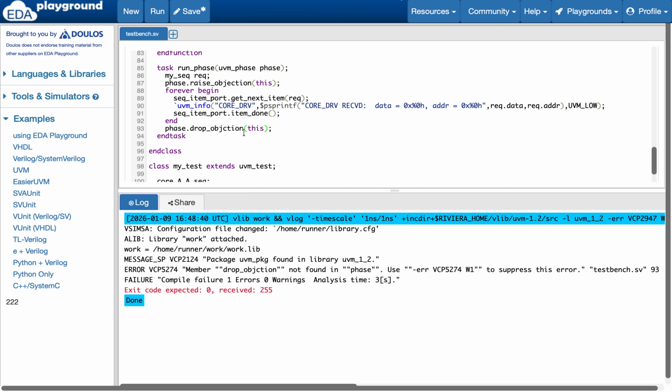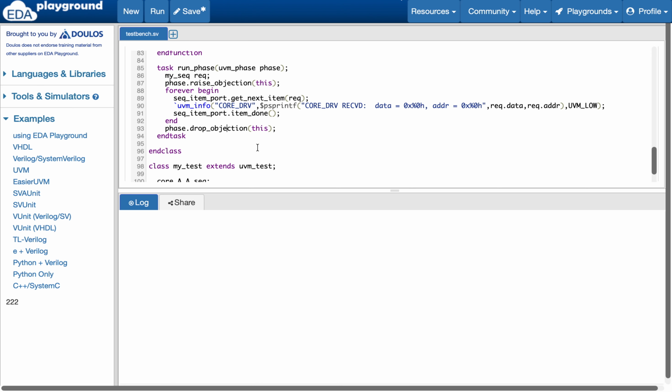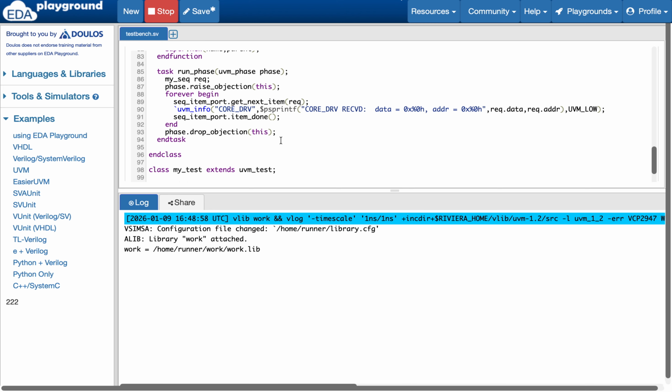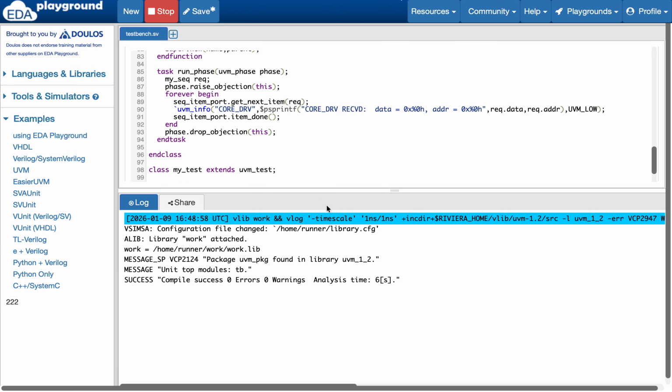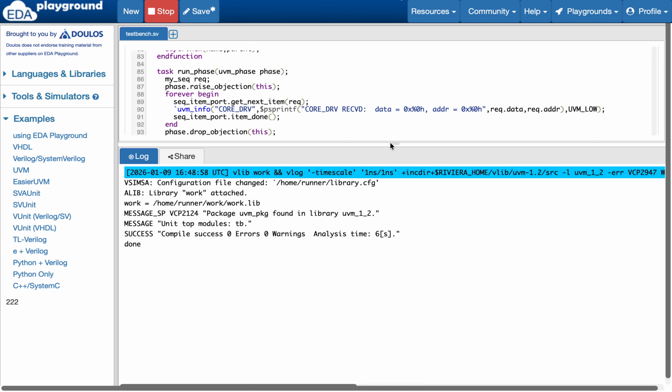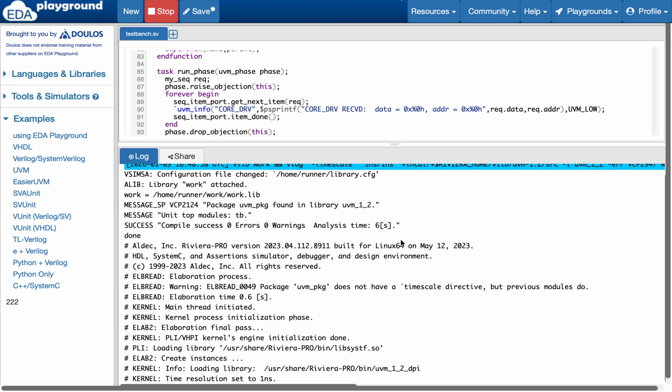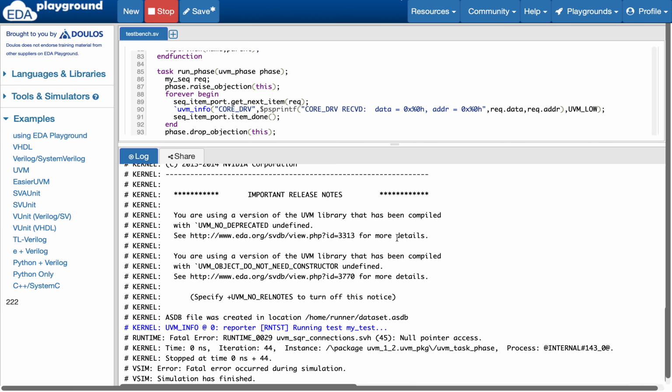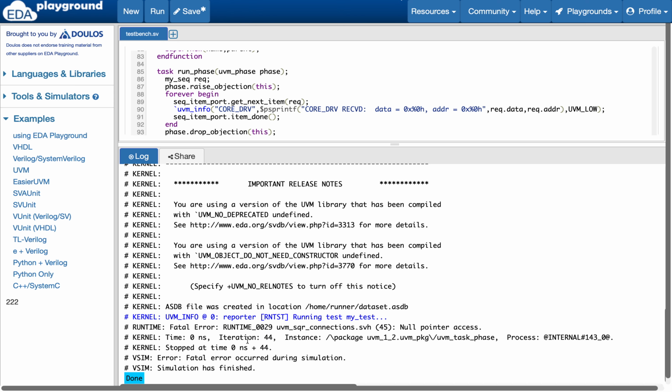Okay, this time no error. That null pointer access. Even sequencer connection null pointer access, why?